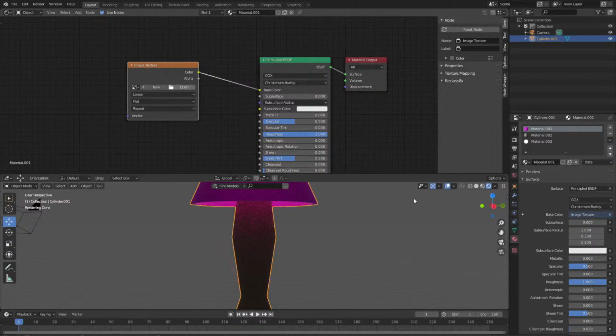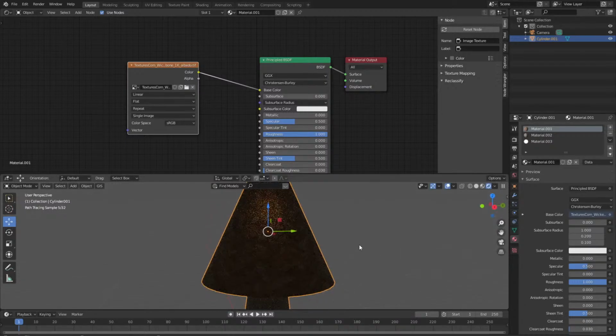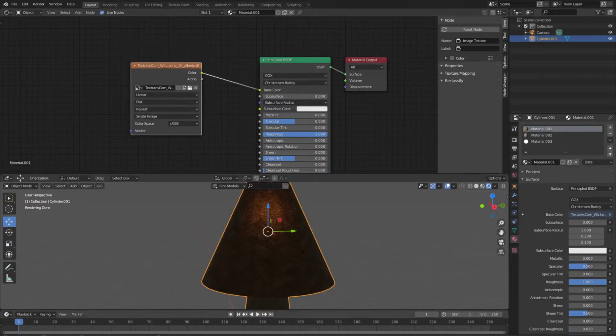Maybe it's a good one to do. I want to say I had this one, kind of a wicker basket, I guess. I don't know. It's kind of a weird lampshade. I just kind of want a fabric. So I'm going to go textures, get a new texture. Fabrics. And let's find a good one.